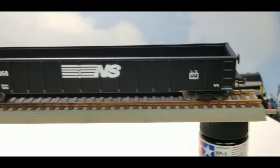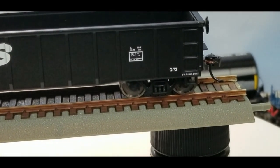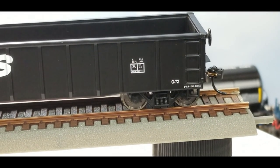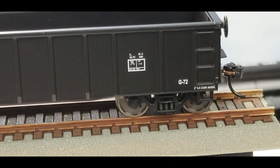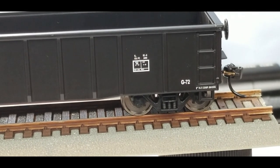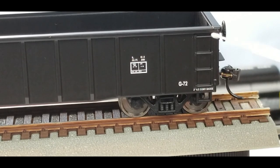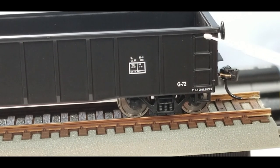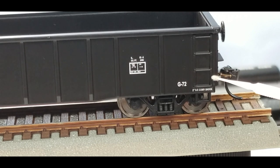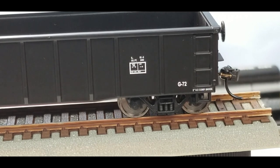And down here, you got the lube board information. Maybe you can zoom in on here, and you can see that it's legible. Then you got the G72, which is also legible there. And you got the brake shoe information here, all legible also. Now you got the side ladder here, which is also a molded on part, and the stirrup is part of the car body.